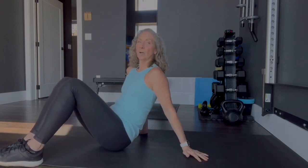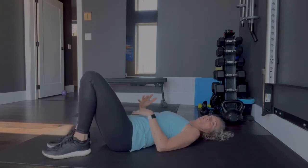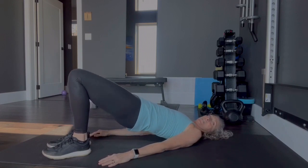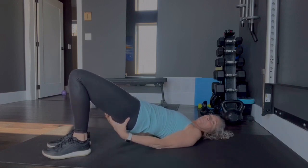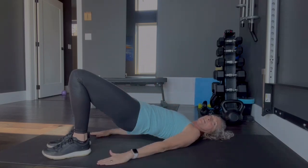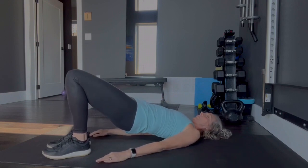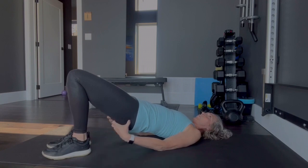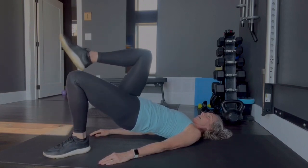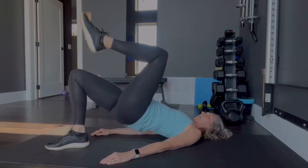Now we're going to get onto the floor. Put your feet underneath your knees, core is nice and tight, hands are on the floor. You're going to lift into a bridge — squeeze that bum. For a challenge, you can have your arms up, at your elbows, or on the floor. We'll do level 1 first and the harder round the second time. Keeping your core really tight, glutes squeezed tight, take each leg up for 20.